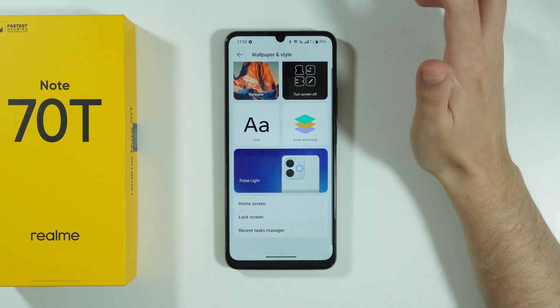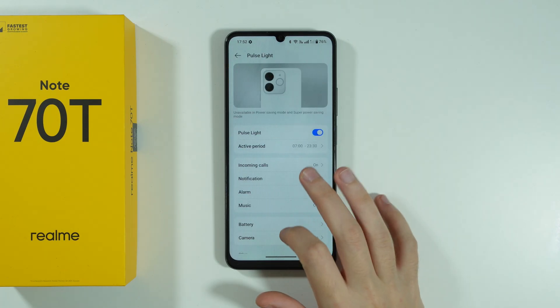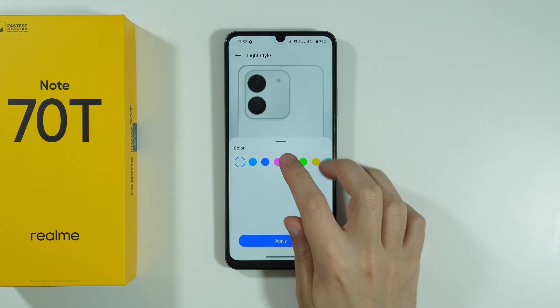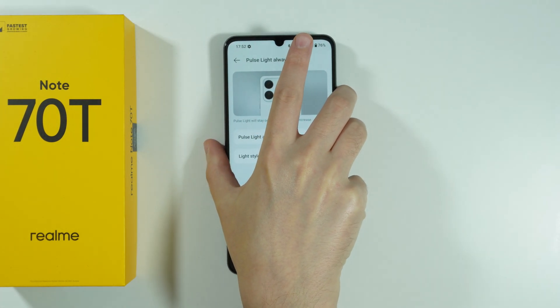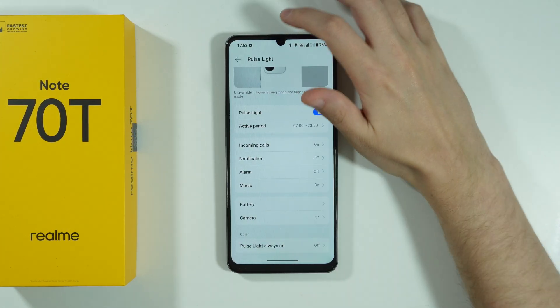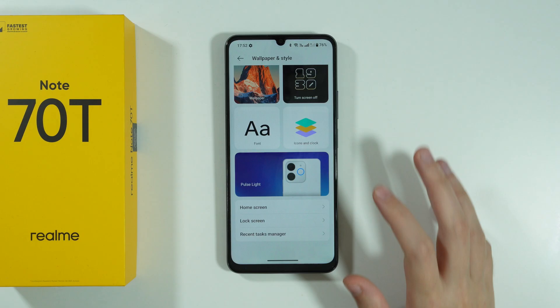This little cool ring right next to the cameras can be quite fun to use. Of course, if you don't want it toggled, you can completely turn it off. Sometimes you can also change the color — for example, if we have the always-on feature enabled, we can change the color and glow red. It looks pretty cool, though this feature does drain the battery quite a bit, so keep that in mind if you want to leave it enabled all the time.